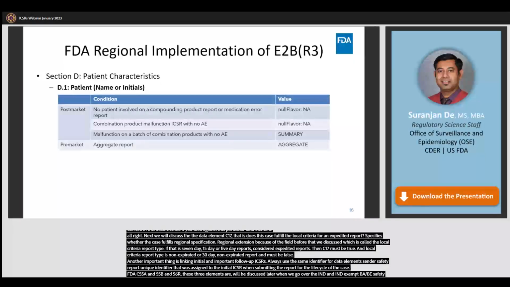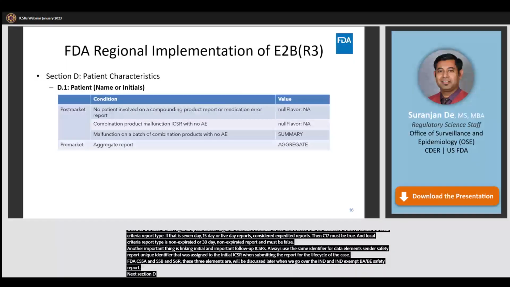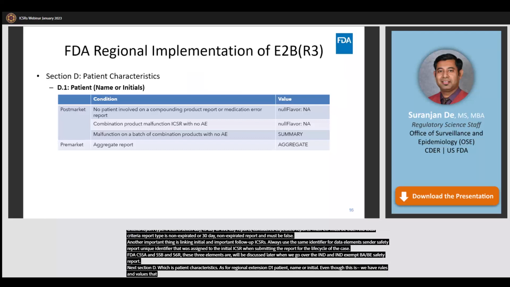Next is section D, which is patient characteristics. As per the regional extension D1, patient name and initial. Even though this is an ICH field, we call it an extension because we have some rules and values that need to be put into this field based on certain conditions.